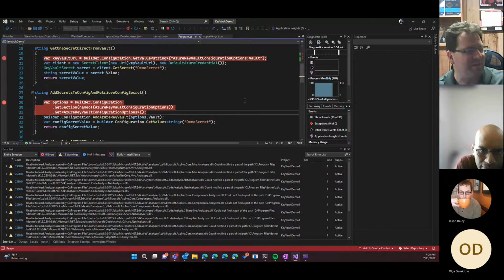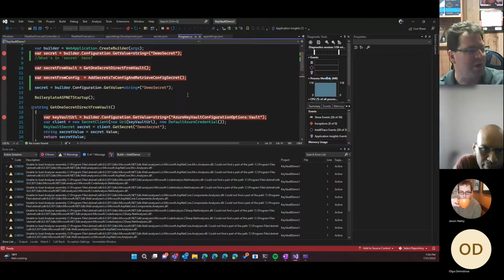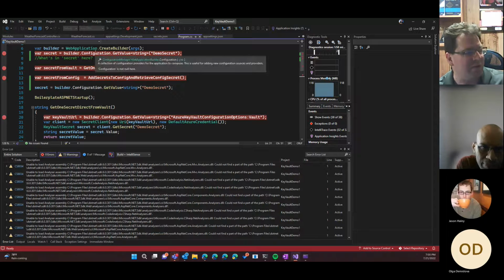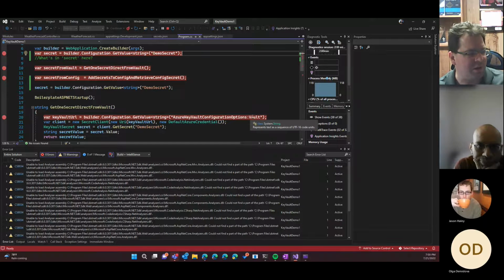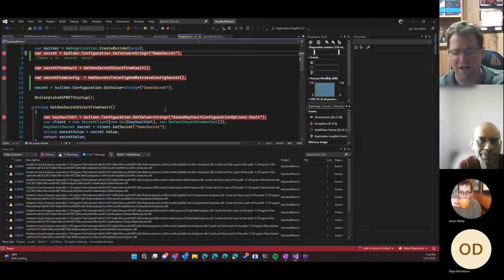But that's also if you don't have a KeyVault. The stuff that's in KeyVault is not stored anywhere on my disk. The reason that I'm able to access it in this application with just the URL is because this application is running as my identity, and my identity has access to that KeyVault because I created it.